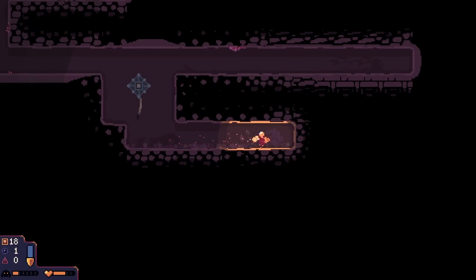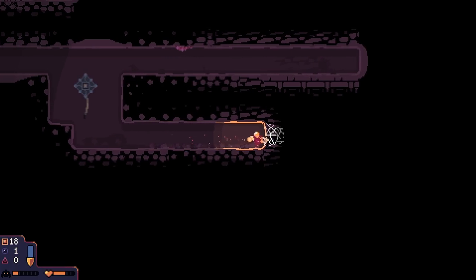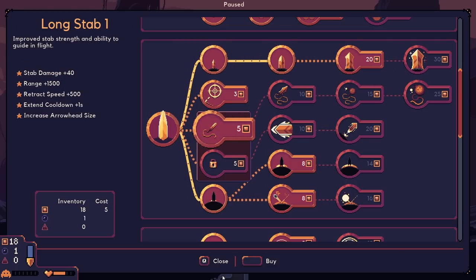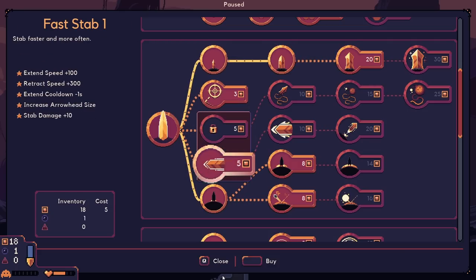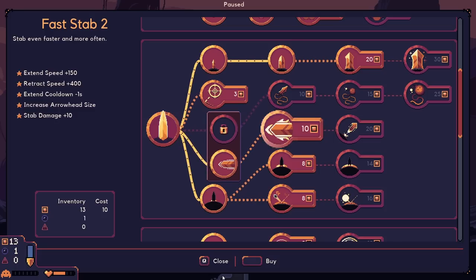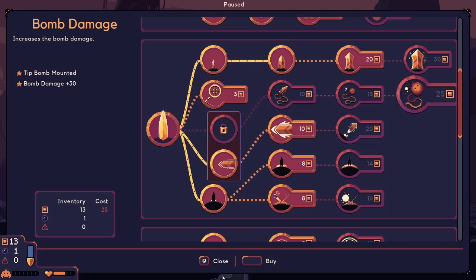I just need a little bit more first because I don't think I can survive all those waves. Come on, come on. Oh, I need 20 and I have 18. No. Okay, maybe I should get the faster stab attack. I think that would be good. We could also get the fast stab. I don't know. I don't really want to. I wanted to go bomb route, but I can't.